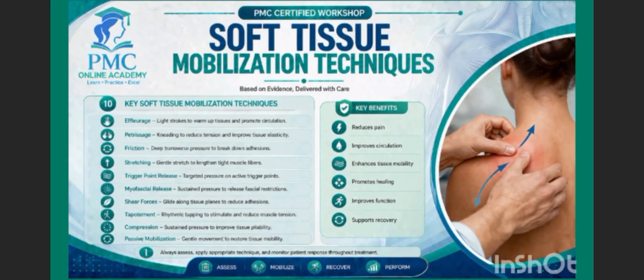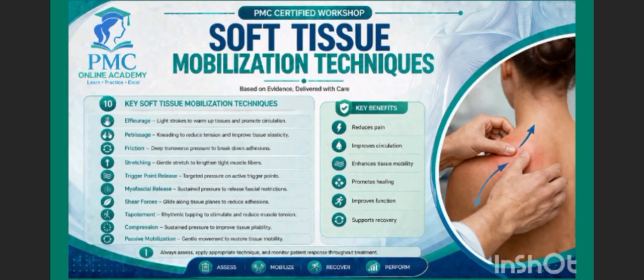Your treatment should always be based on your assessment findings, the patient's diagnosis, tissue condition, pain level, and treatment goals. Sometimes one technique is enough, while in other cases you may combine multiple techniques within the same treatment session. Always reassess after each technique to determine whether the patient's pain, mobility, or tissue quality has improved or not. Remember this principle: choose the technique according to the tissue, not according to your preference. A skilled physiotherapist adapts the treatment to the patient's needs rather than applying the same technique to every patient.